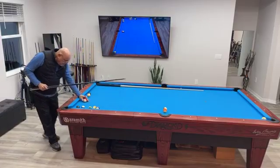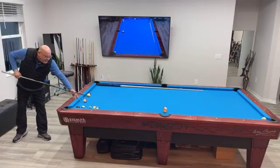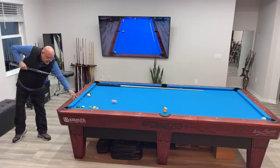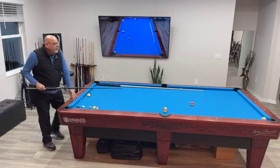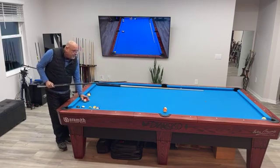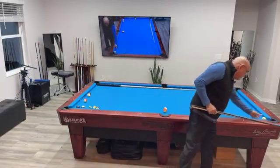Let me do that for you one more time. Ready? Here we go. Set that. Pick it up. 30 degrees. 2 tips of English. Pre-stroke. And then let the shot go. Okay. Ooh, that cue ball must be pretty tight in that pocket, because both times I'm literally just missing this thing by a hair. Yeah, I'm pretty much in the jaw there.